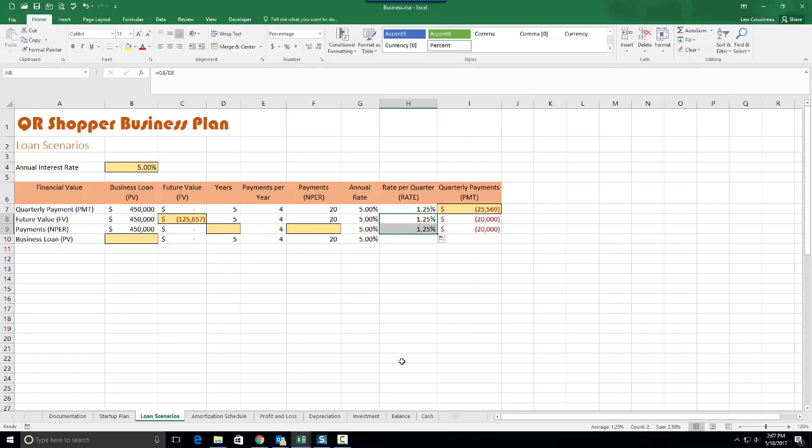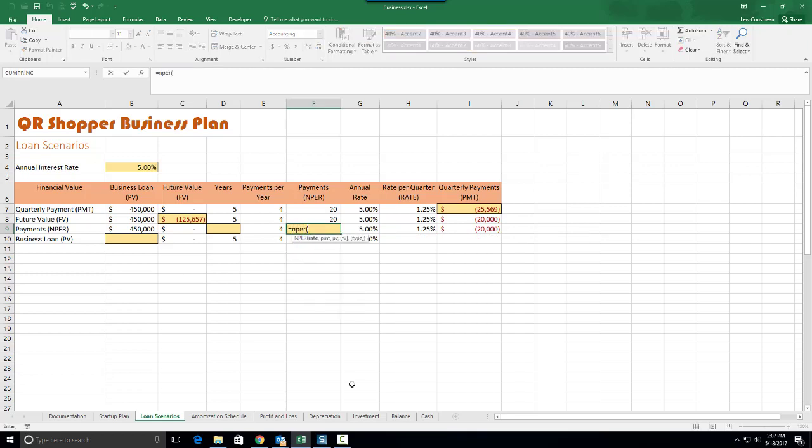What function will help me calculate the number of years? So we have a function called NPER, which basically is the number of periods. So we'll use that function, equal NPER, and guess what it wants? The exact same things, except this time it's the rate. Again, we have to keep it like kind, so we're dealing with quarterly interest rates, comma. What's my payment? It's the same $20,000 that we think we can afford. What's the present value? Well, it was the money the bank handed us the day the loan was closed, so $450,000.